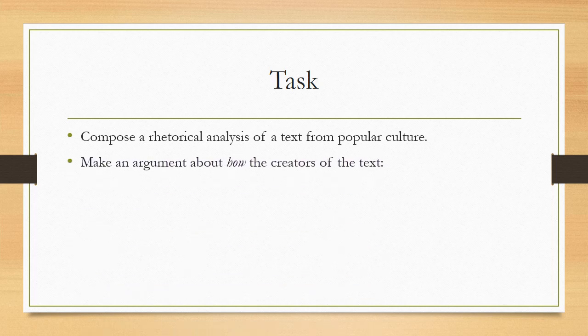Make an argument about how the creators of the text, the authors, do several things. One, most importantly, communicate its main meaning or message. As we've talked about this quarter, all texts try to create change. That might be really obvious if you're reading an article like the kind of articles we read in Lesson 2. It may be less obvious if you're watching a film like Captain America: Civil War, but the meaning or the message it's trying to communicate or convey is still there.